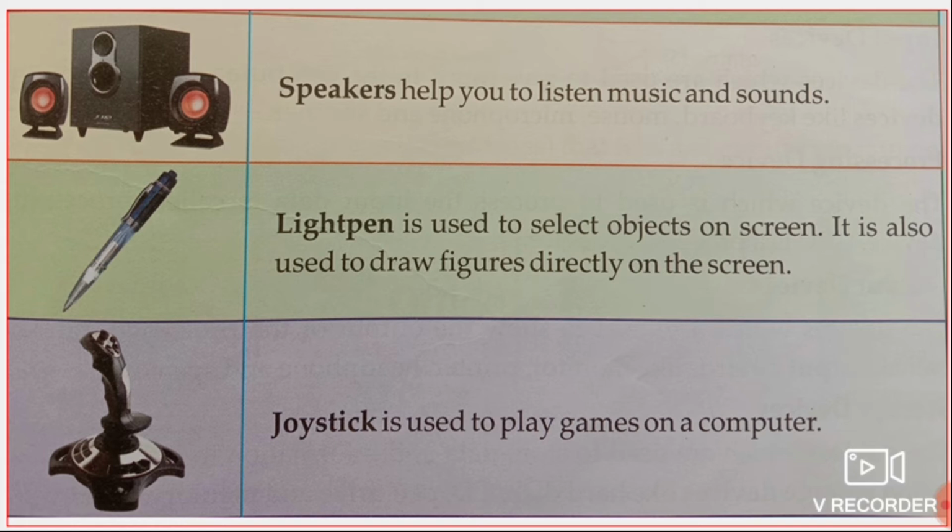Light pen. Light pen is used to select objects on the screen. It is also used to draw figures directly on the screen. It is like a pen, but it is light sensitive. So it is known as a light pen and it is used to draw figures directly on the screen.